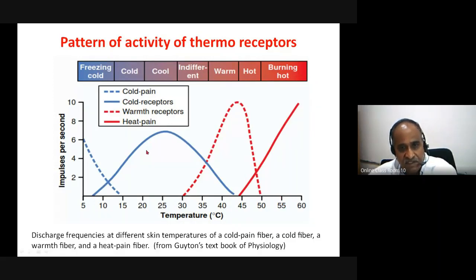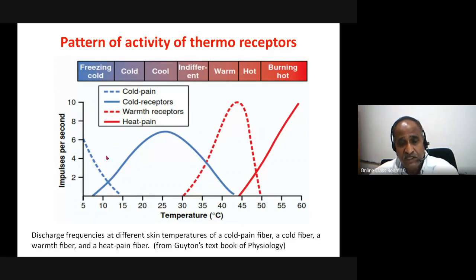Now coming back to the cold receptors, the cold receptors are maximally activated somewhere around 25 degrees Celsius. You just see that they start getting activated somewhere around 7 degrees Celsius. Somewhere around 10 they get activated, and slowly they increase with the temperature. And after 20 or 25, there will be some increase, and then there is a decrement. Here comes the dotted line. Below 15 degrees Celsius, there is an increase in the activity of the nerve, and this produces the initial cold sensation followed by a painful sensation. Maybe around 4 degrees Celsius it is pain. You know that chill pains and the frostbite.